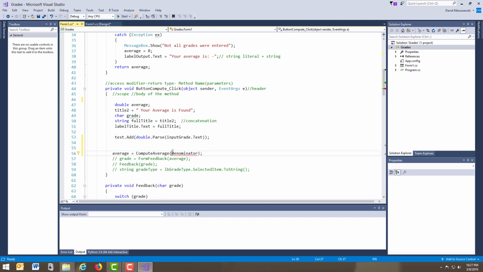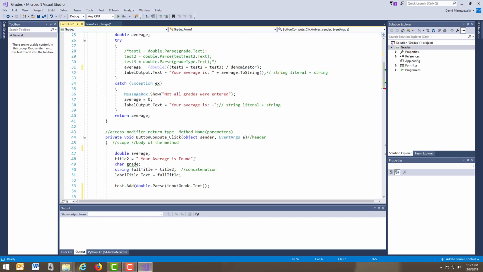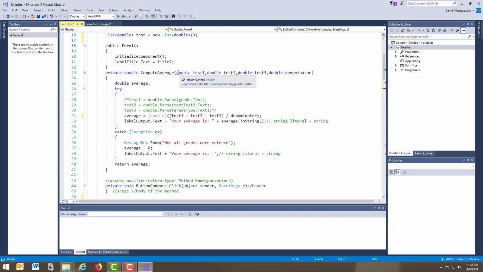And to be honest, I don't even want this denominator in here because we're not dividing by 3, right? We are just going to go to ComputeAverage, strip all of this stuff out. We don't need a denominator. We don't need the tests. All that we have to do is solve for this average. And remember, this is a different average, but we're going to pass it back in the return average section, so we're fine.